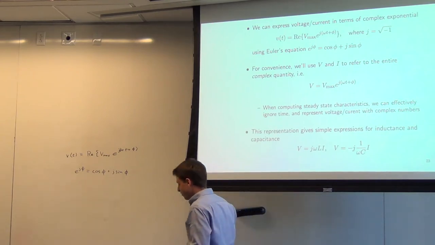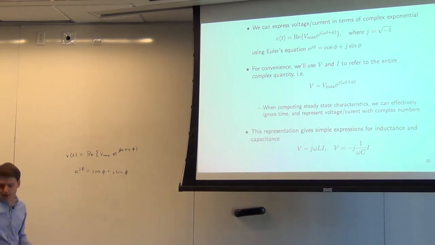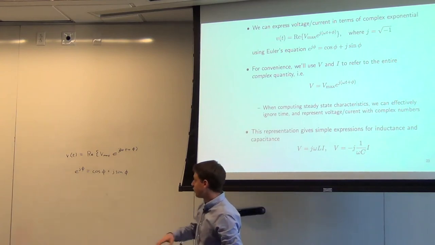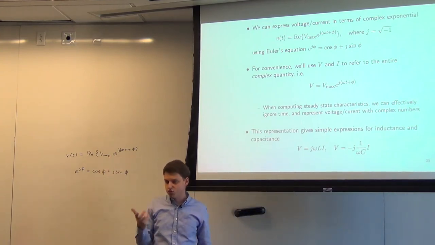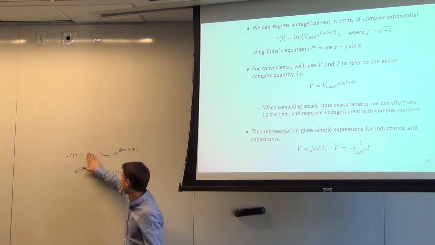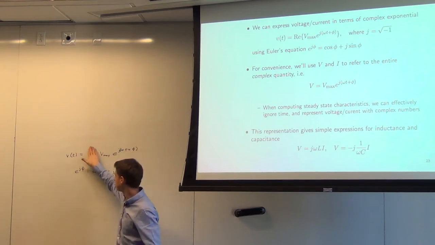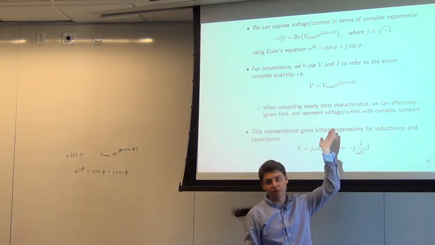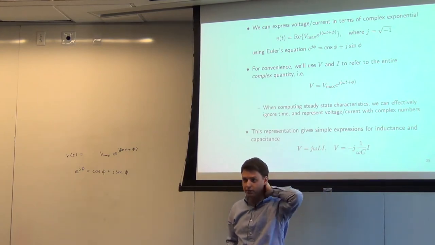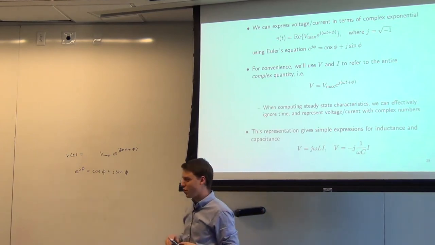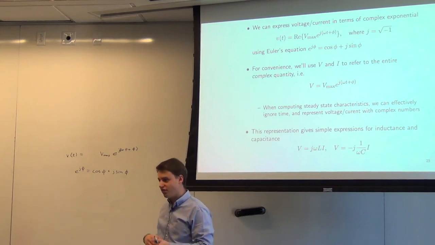Okay. And so, for convenience, we'll represent the entire quantity of voltage just as this complex quantity rather than just the real portion. So here I'm saying it's just equal to the real portion of this, but what we'll actually do is represent the voltage using the entire complex quantity itself. So not just the real portion, but this whole thing. And we can even ignore time altogether, because we're worried about steady state analysis here. We don't really care what happens every second. We just want to know what the steady state phase difference is, for example. So we'll just ignore time as well.